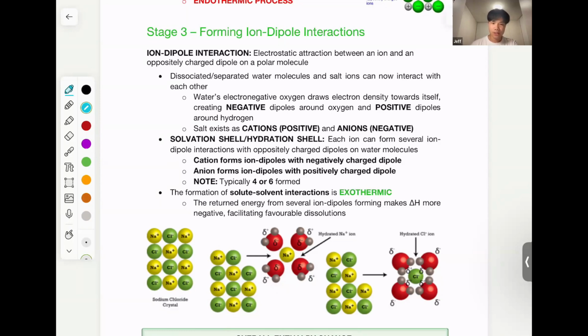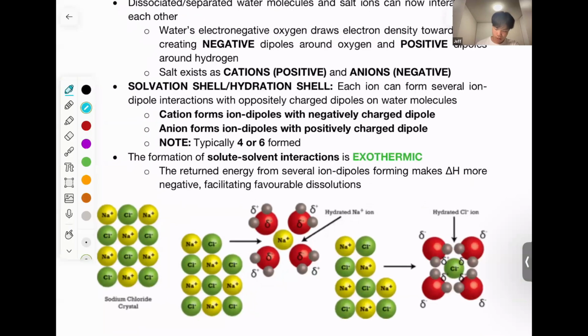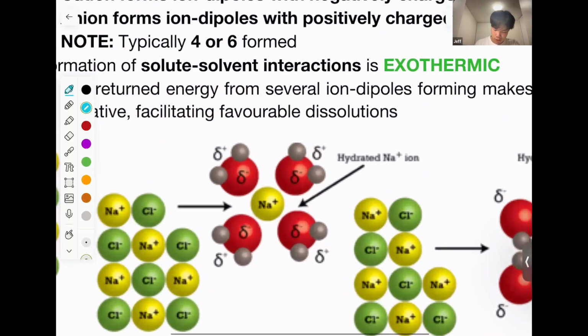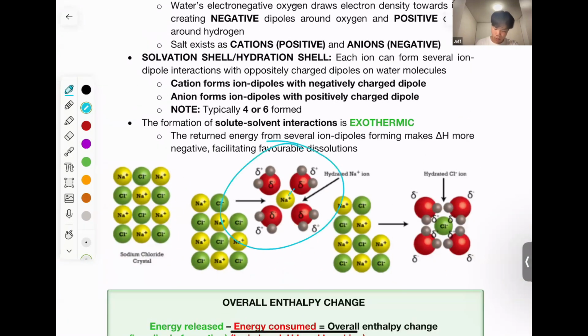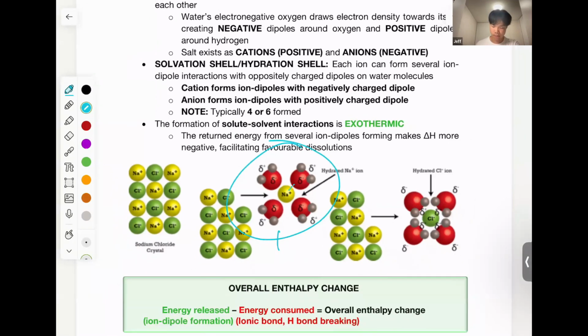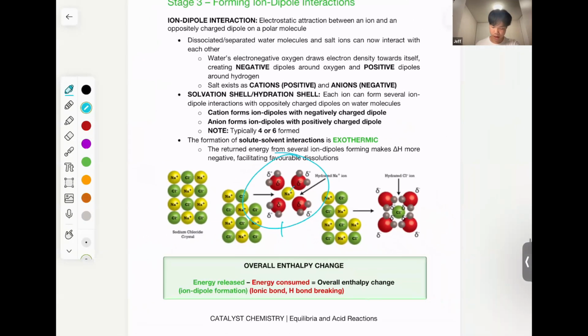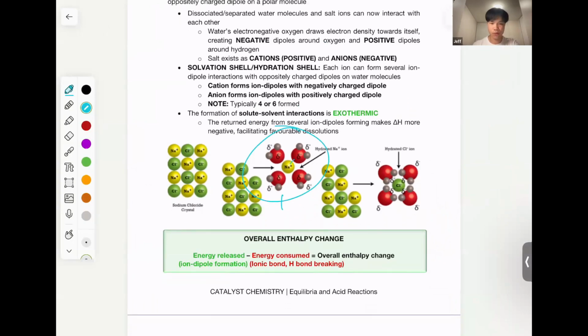This process, to be clear, is from the attraction of opposite charges, so electrostatic attraction, and the formation of what we refer to as hydration spheres, or hydration shells or solvation shells, where you can have 4 or 6 water molecules all around an ion in the middle, and that allows you to then form a release of energy from the formation of those bonds.